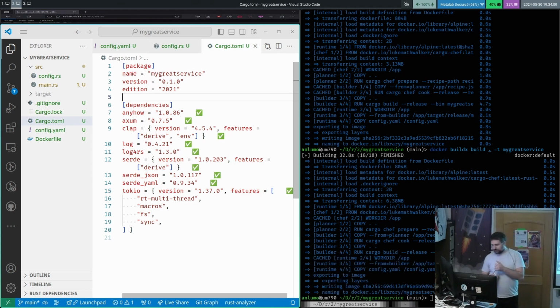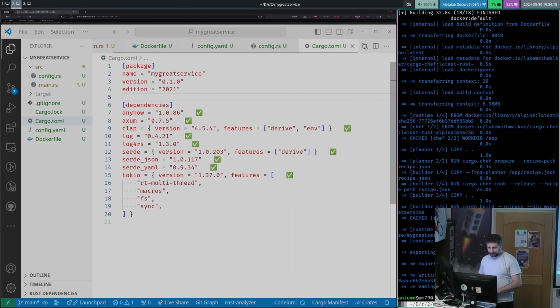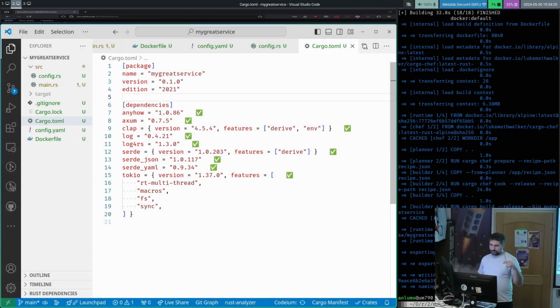So only when the dependencies change, it will rebuild. I did not look into whether you can split them, so it might be possible, but I don't know. But that would be a good idea. If there's one dependency you change all the time, then it might be good to separate this out.